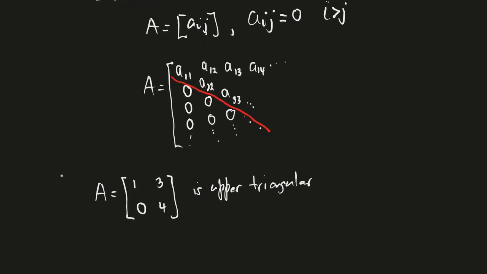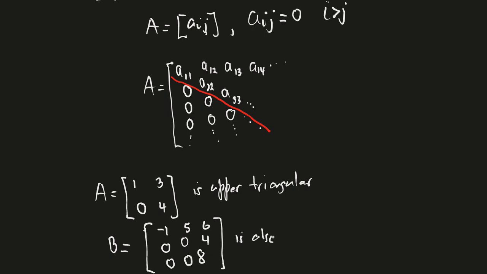Let's give a bigger example so you can see the pattern. So now let's say I have -1, 0, 8, 5, 6, 4. So I have these entries here. And remember, all numbers are allowed on the main diagonal and above the main diagonal. But below, for it to be upper triangular, I have to have my little triangle of zeros right there, right? So this one is also upper triangular.